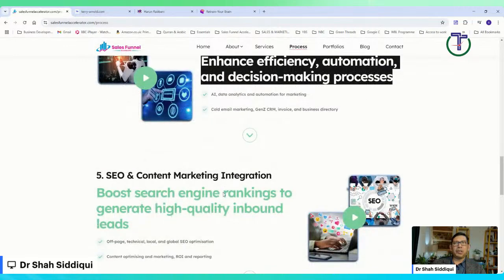And then you need to think about SEO and content marketing integration. SEO is core. Why is it core? When you are on social media, people will look for you through social selling, and they will also look for you specifically on Google, Bing, and other places. Social media platforms are restricted: if you want to search them with Copilot or ChatGPT or other platforms, they cannot access them without authentication.